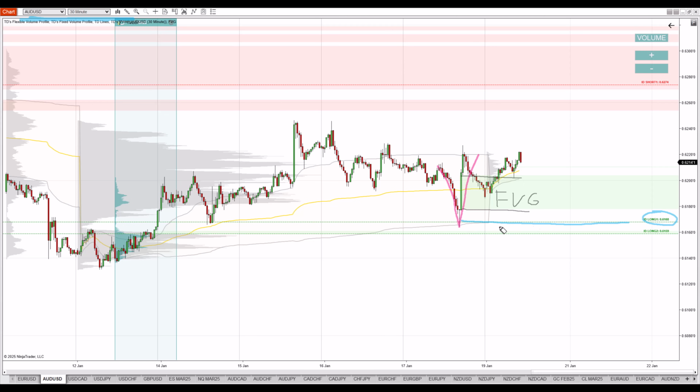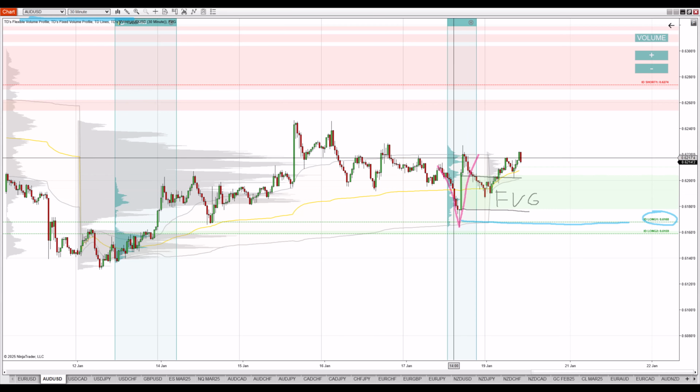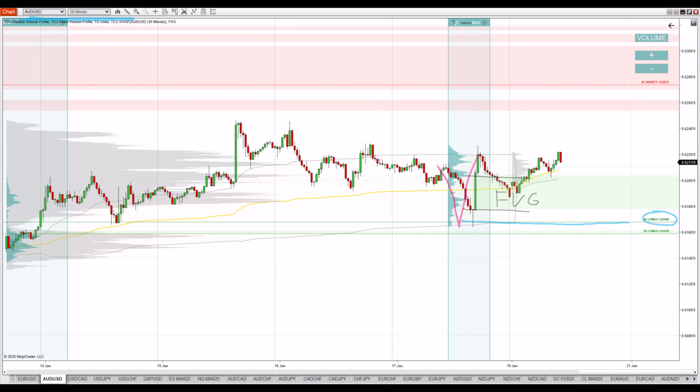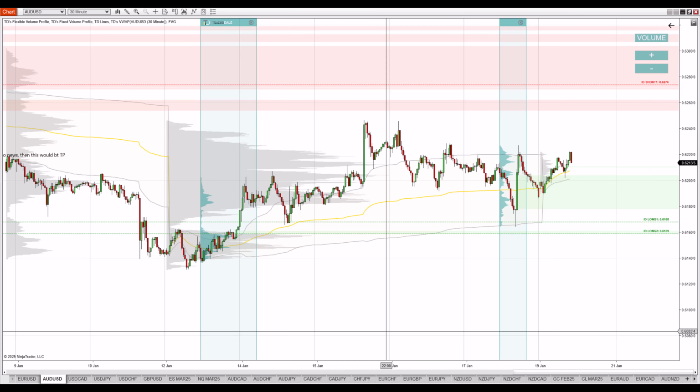Now the level which I have here is based on volume profile. So if you look into volume profile here, into this rejection of lower prices, let me zoom this in a bit. Then there's this little volume cluster around the place where the price turned. The volume cluster is not too strong, but what is important is the placement of it, right? Because it is at the reversal point. That's this nice little pin bar. So it's not always about how heavy the volumes are, but also about the placement, right?